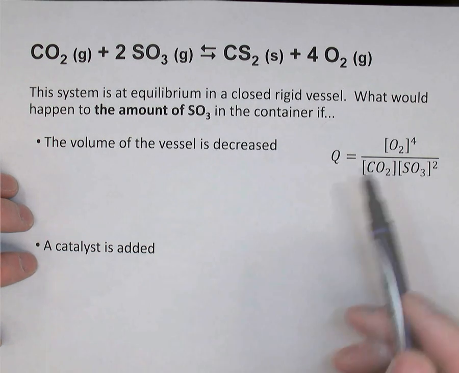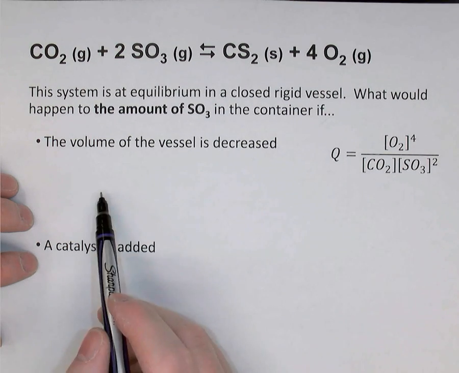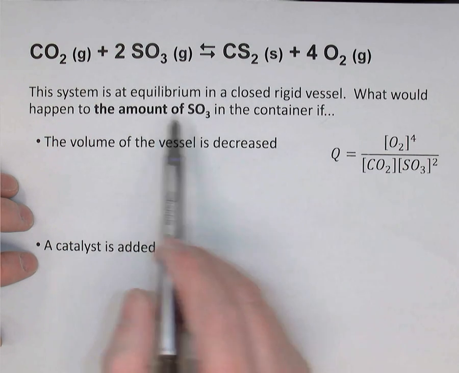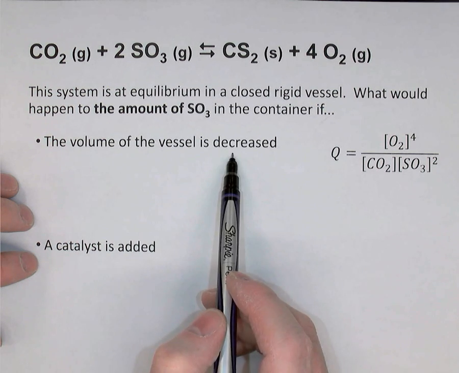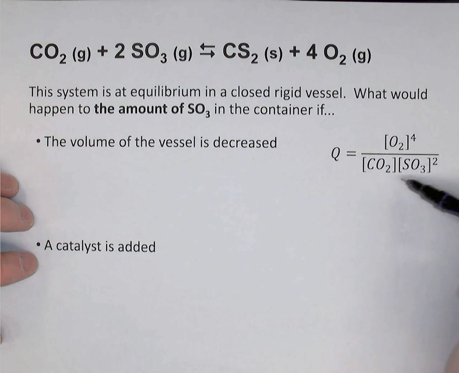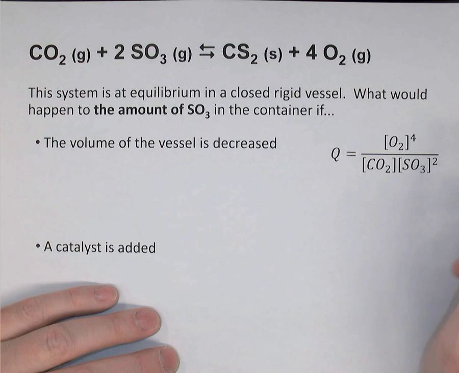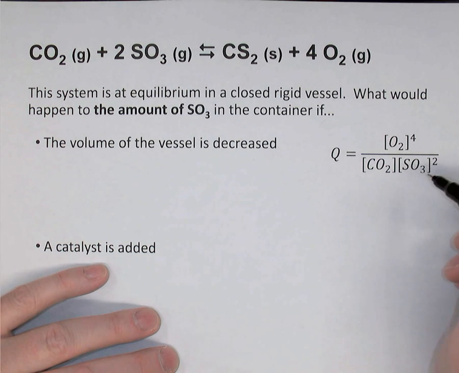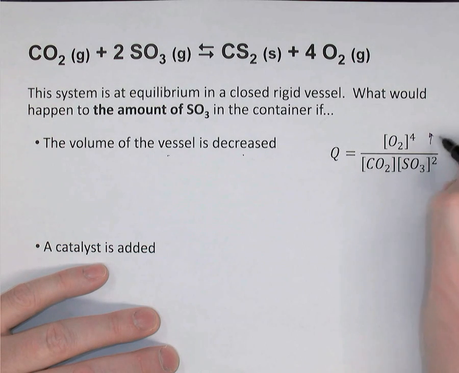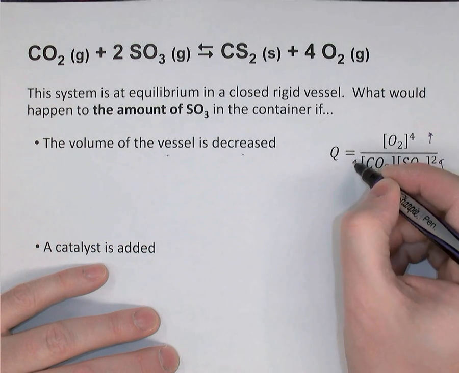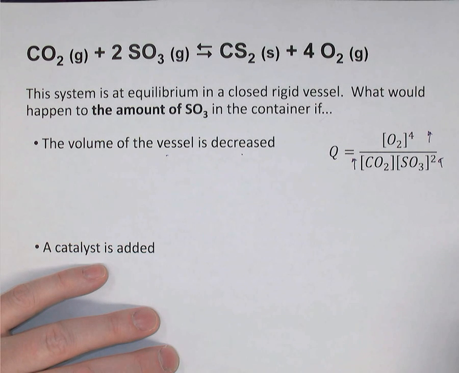Well, you can explain this again using Q or using kinetics. Let's do Q first. If you've squeezed everything into a smaller volume, the volume's decreased, we know that that means every concentration of a gas or of gases, not aqueous species, gases, would increase. You've got a smaller volume, you're going to have higher concentrations for everything in the container, all the gases. So what does that do to Q? Well, the numerator and denominator will be larger.